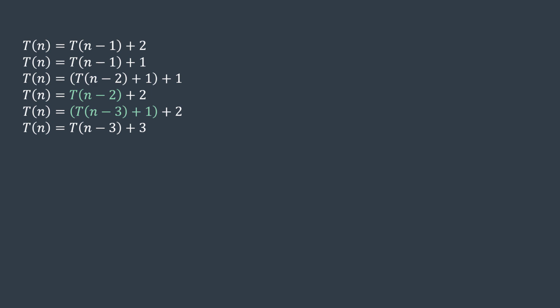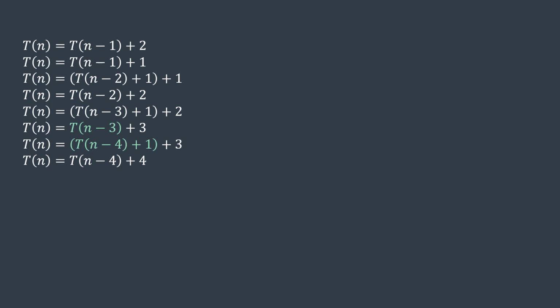T of n-2 is equal to t of n-2 minus 1 plus 1. We replace in the expression and we remove parentheses. Same problem again, we don't have t of n-3. We replace it by t of n-4 plus 1 and we remove the parentheses. We still have the same problem. Does it mean that we're gonna do this infinitely? The answer is no, because now we need to find the general expression. Here we have t of n is equal to t of n-4 plus 4.